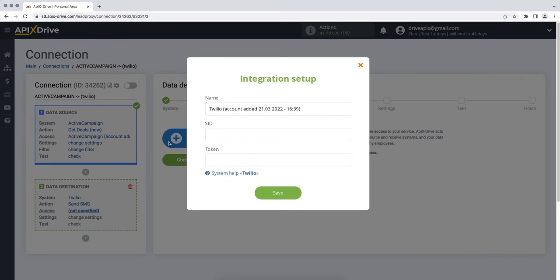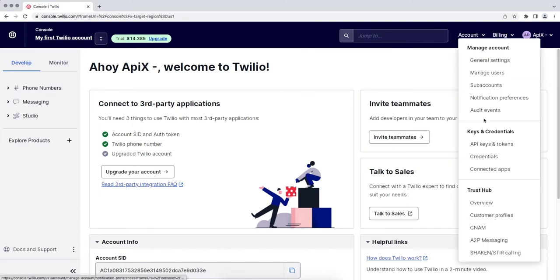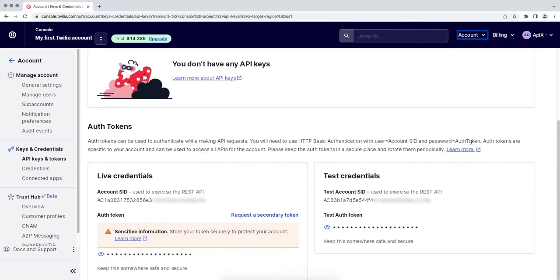In order to get this data, go to your Twilio personal account. In the Accounts section, go to the Keys and Tokens API section. Copy the SID and token and paste them into the appropriate fields in the ApiX-Drive system.